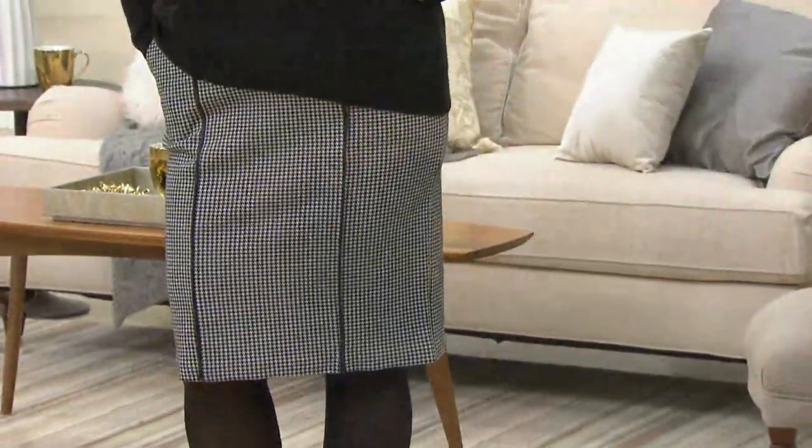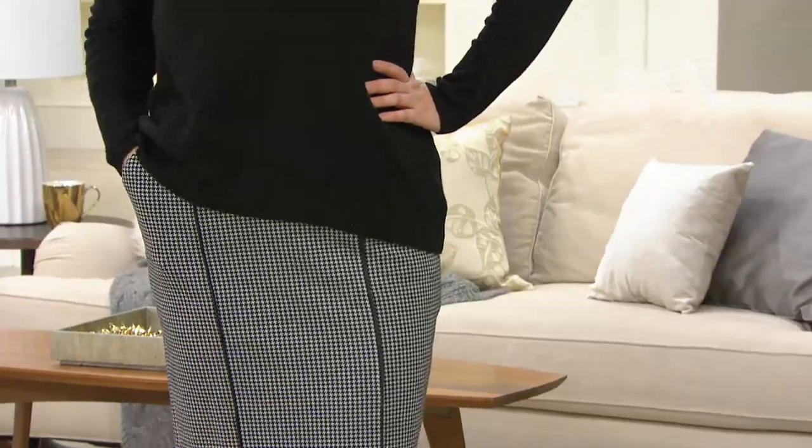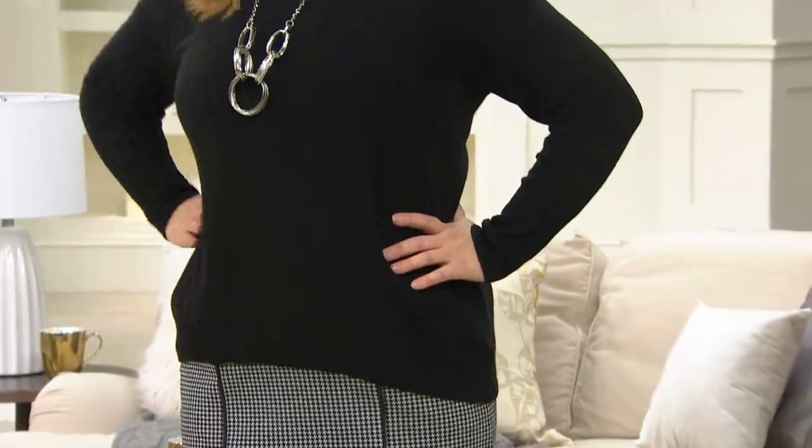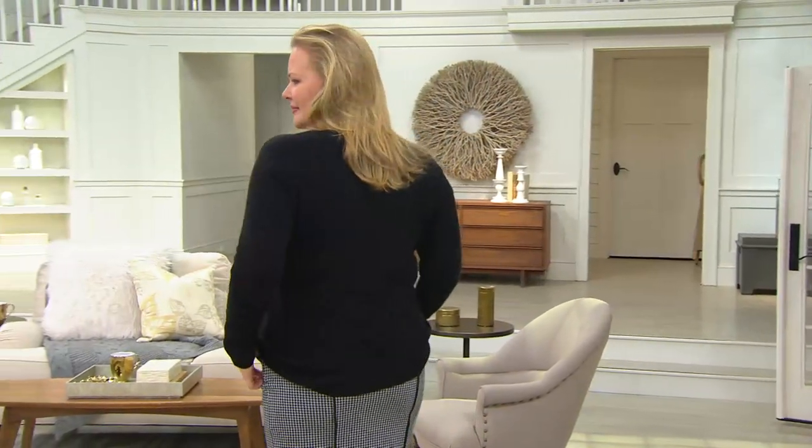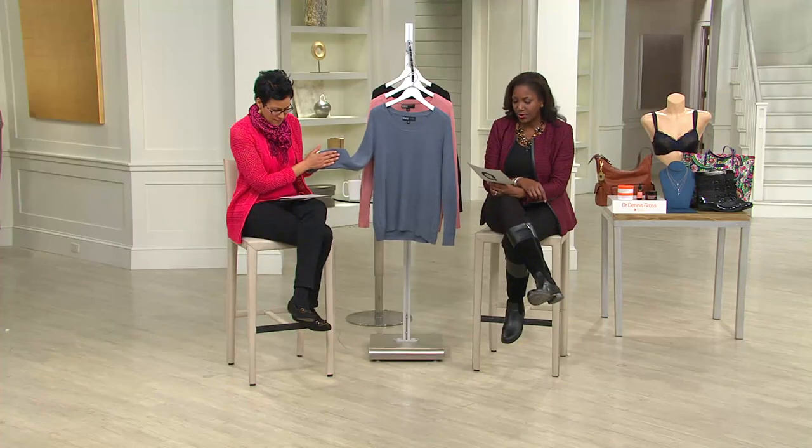It's kind of hard to see the waffle stitch in the black, but we'll show it to you in one of the lighter colors. It is a gorgeous, gorgeous sweater. Classic crew neckline, but with a little bit of edge — that's the whole idea of Jen Ray's collection. At $34.92, the clearance price is saving you about $13 off of the regular QVC price today.